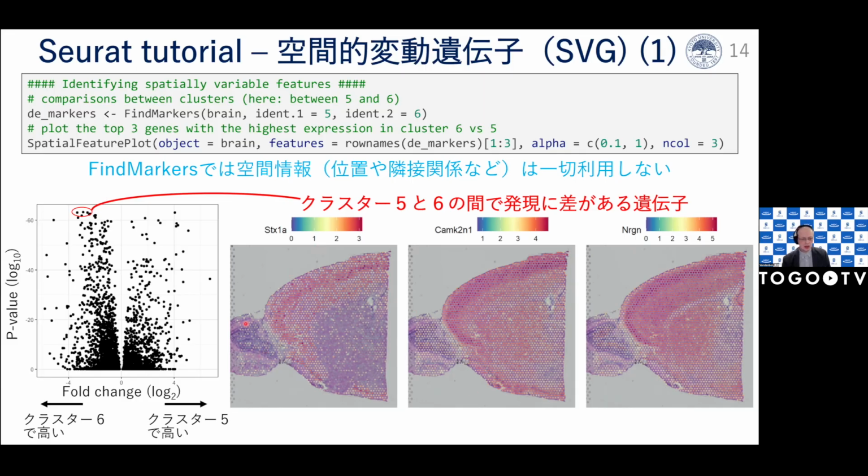And here is cluster 5, here is cluster 6. I can see that in each case, there's a clear difference between their expression pattern in 5 and 6. So, of course, I can use this to predict genes with differences in expression. But I have to stress that this is not using the spatial data at all, actually. And so far, in none of those steps, we use the spatial coordinates of the spots.